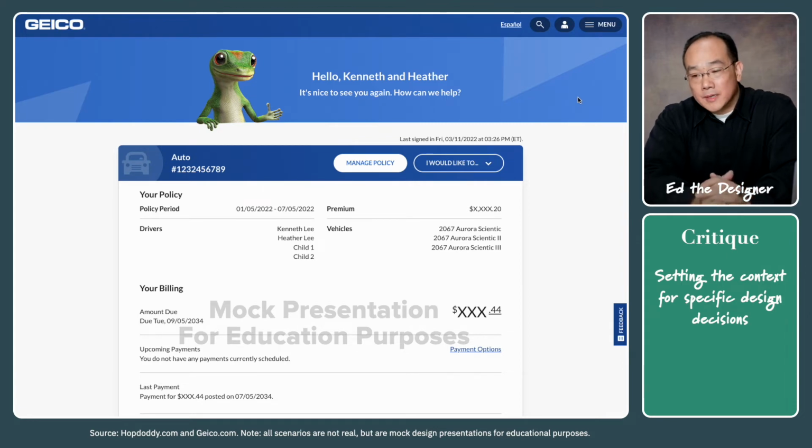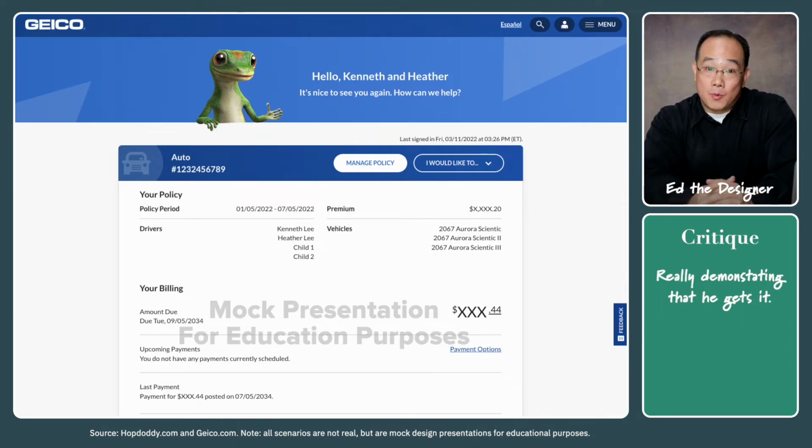And so, building upon the insights that were found, and after doing some user testing, one of the things that we found is that there's a lot of anxiety and unease about insurance. And of course, what people want out of insurance is a sense of security. They want to know that they're with a company that they can really trust. And we also found that your customers really care about the service that's provided. We do know that there's a lot of big players out there. Geico is definitely one of those players.